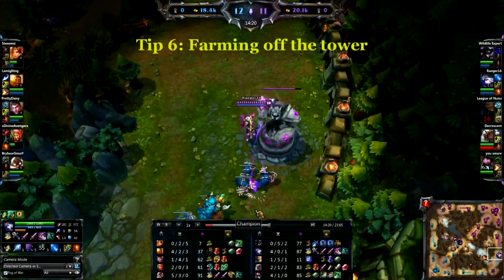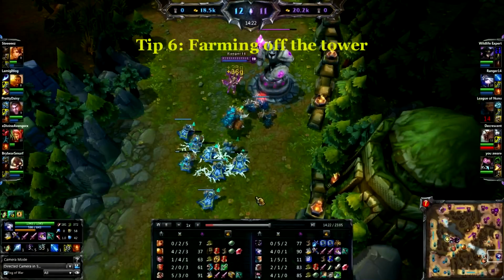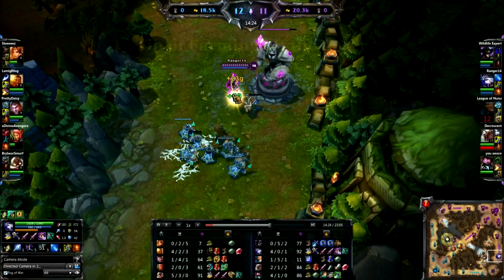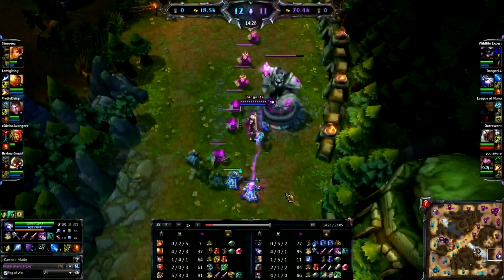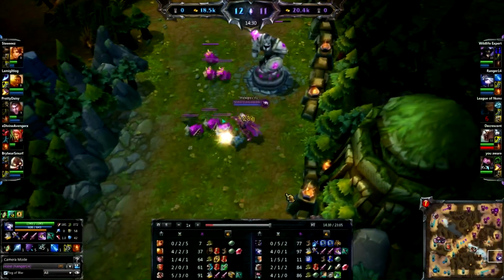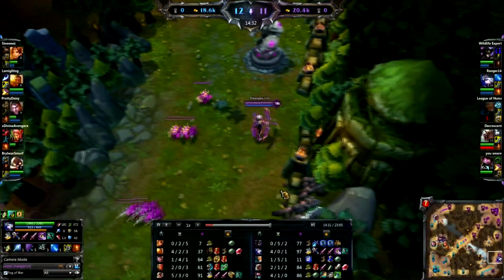Tip number 6, farming off a tower. This is a fundamental skill that you must learn to greatly increase your farm. The rule is not always perfect, but this is generally how it goes. It hits a melee creep twice, you get the kill. It hits a range creep once, you get the kill. Follow this rule, it will greatly increase your farming.